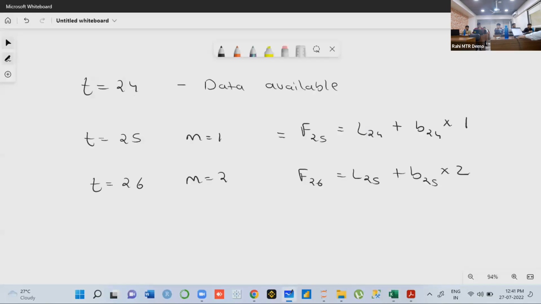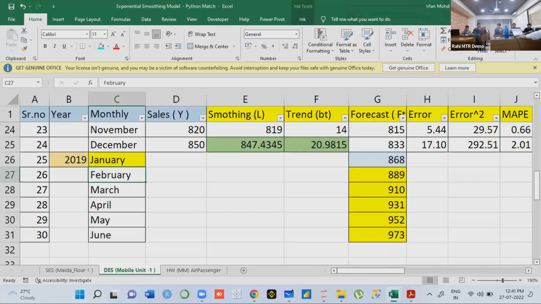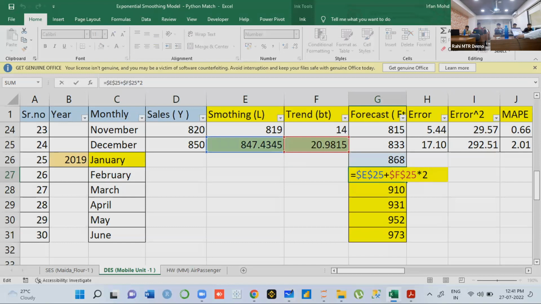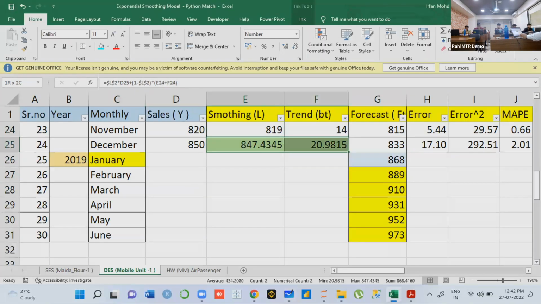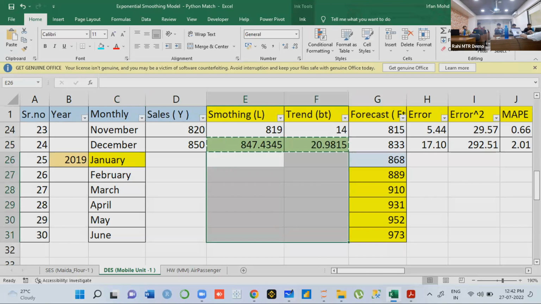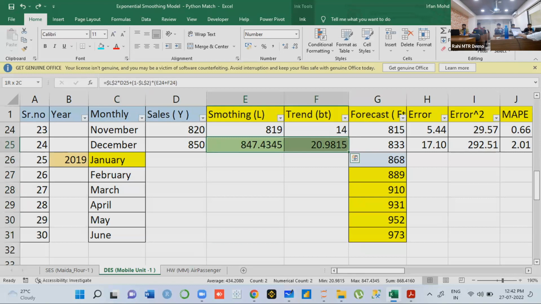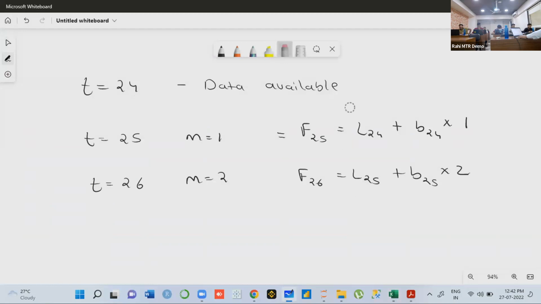These values will be fixed. L and B: we have till L24, these numbers will be fixed for us. Clear? These two numbers will become fixed for you. So here you have to take L24 only. You cannot change this. And as you keep changing, this will become 25 and so on, but at the end, the back end is 24 only.